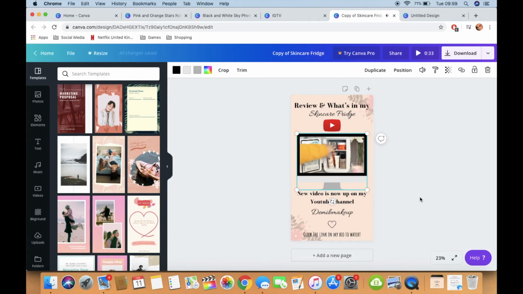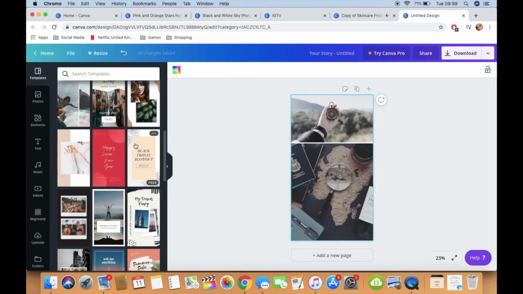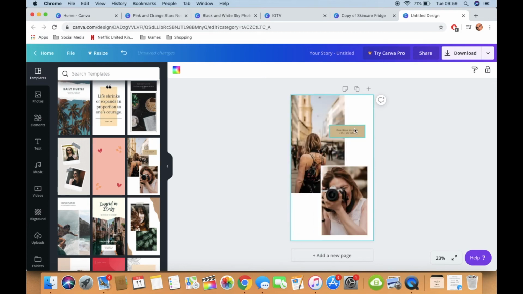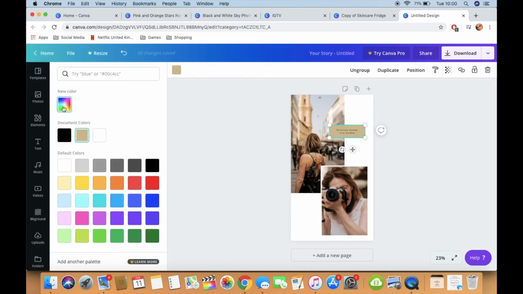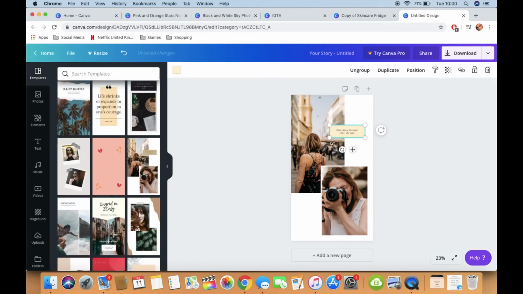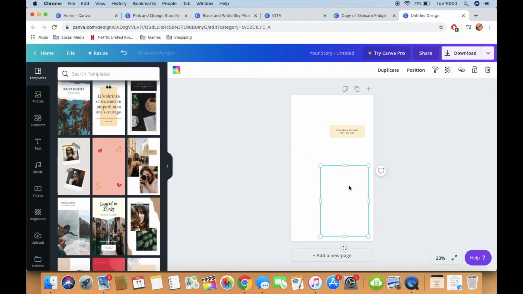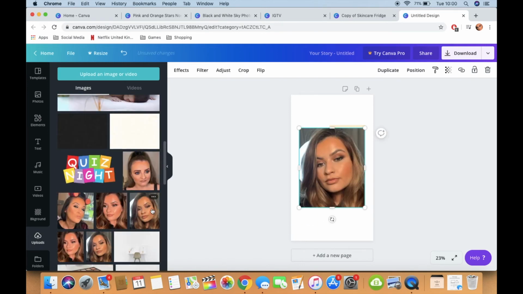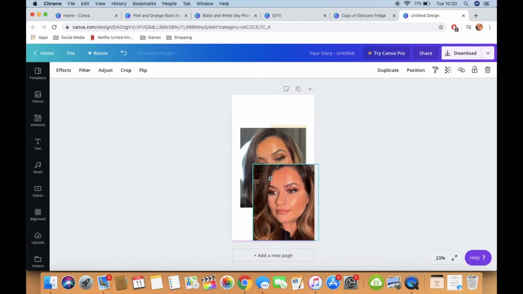So I think what I'm going to do is go back on here and show you a really quick example. So this kind of colouring, I always tend to go for something like a really light nude, just like that. We are going to get rid of this and this, but we're going to use the same kind of format. So these are a couple of pictures that I posted recently of a makeup look, and then we're just going to place these in a similar fashion to the way that they were on the template.